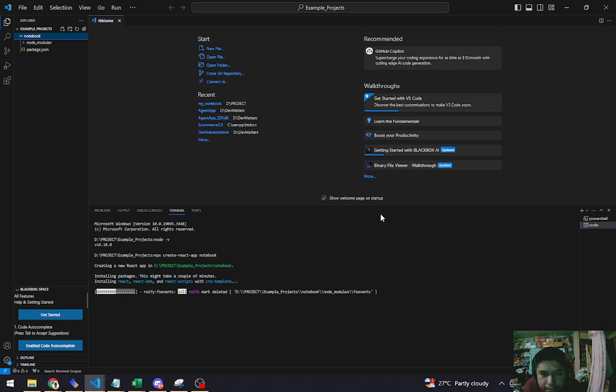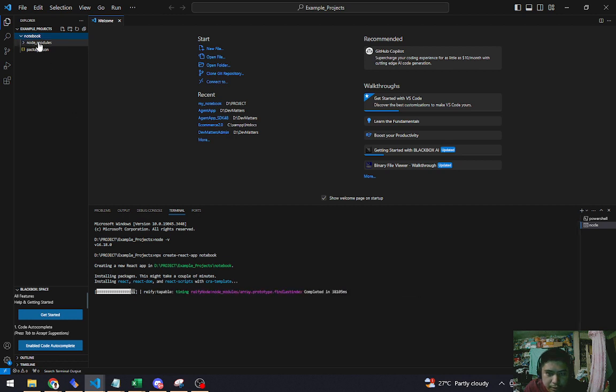Okay, it is close. As you can see, there is a node_modules here, which is what the loading is downloading.